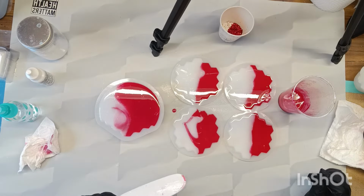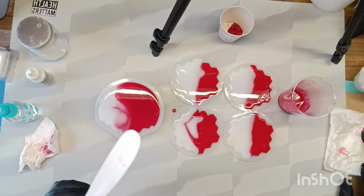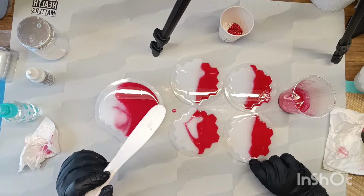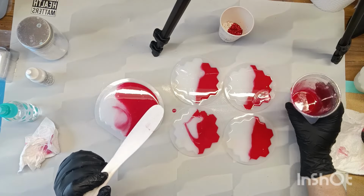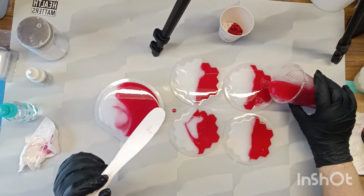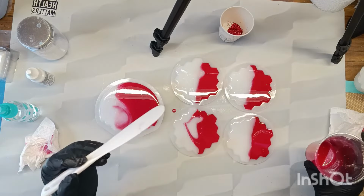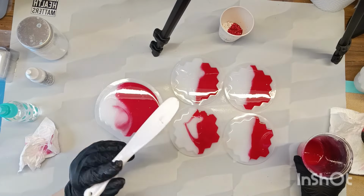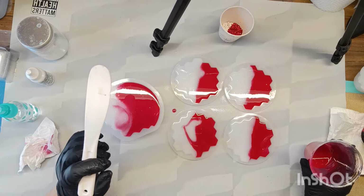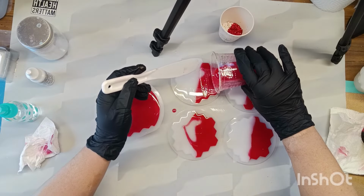Just make a little heart in it. Don't think she'll too much care. That one's under that one up there. This one still needs a little more. Little tiny bit here.